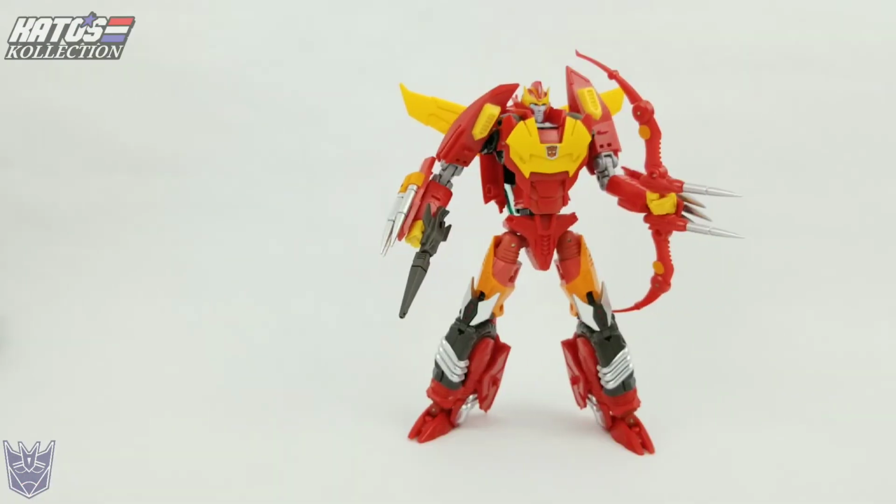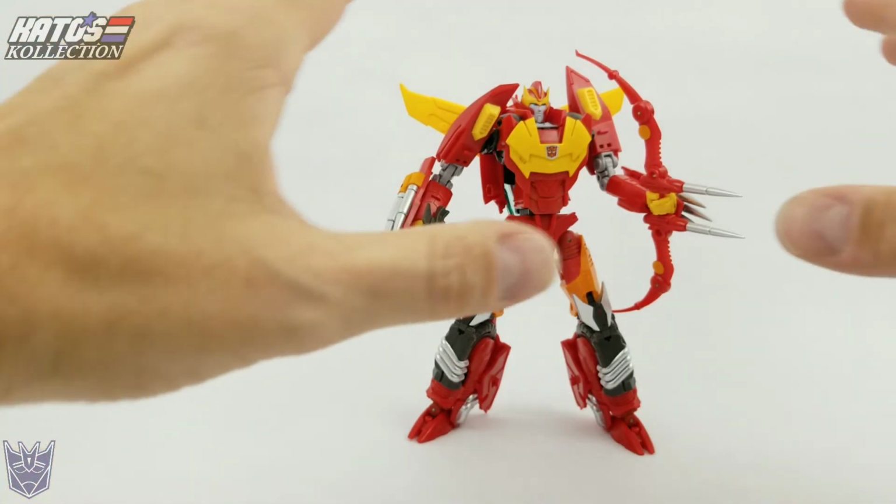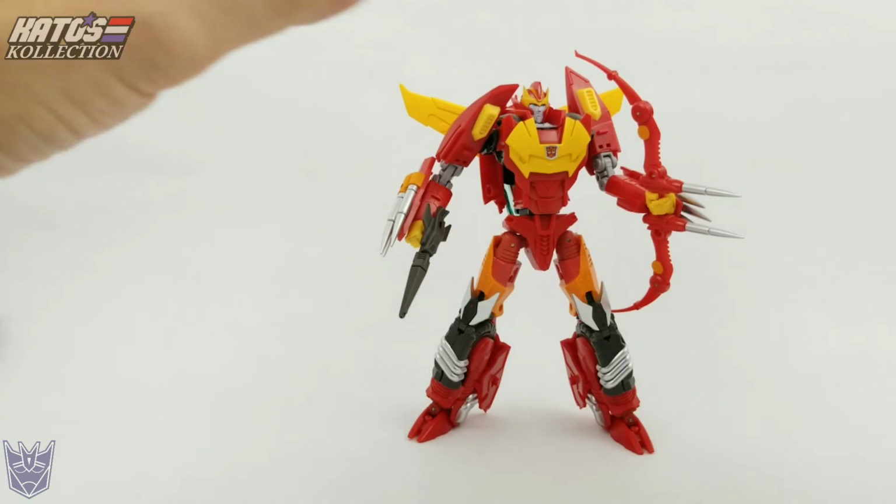Final thoughts on Mastermind Creations R-27 Calidus, their version of More Than Meets the Eye IDW Rodimus. On the shelf, outstanding. I love the way he looks on the shelf. He has such a good presence about him. He is a really good representation of the character from the comic. So all in all, he fits the bill exactly what they were trying to get across.